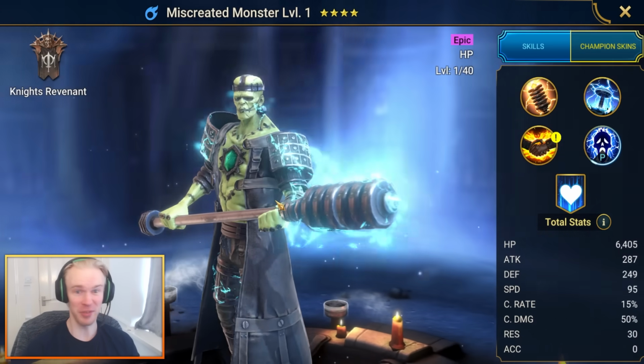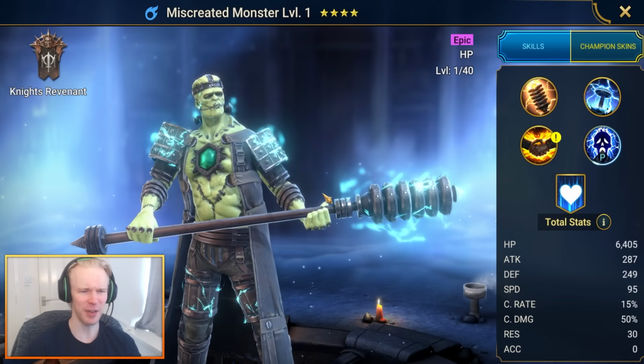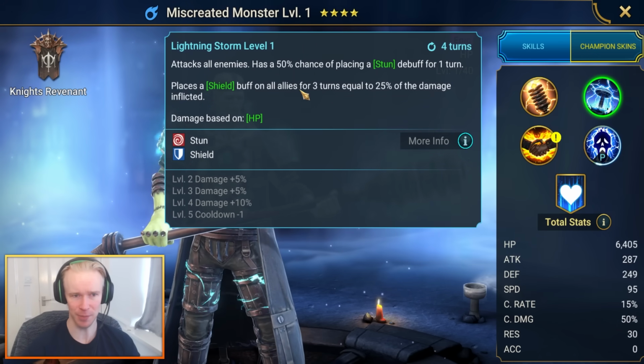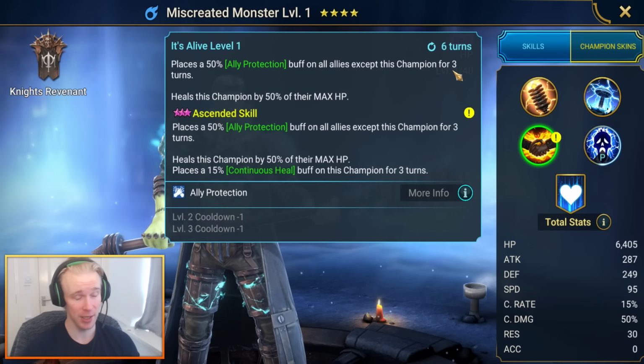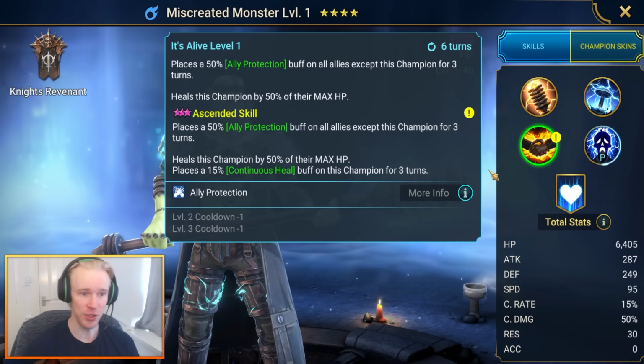Miscreated Monster, the reason that we've keyed him in is because he just gets infinity value in certain dungeons. I feel like Spider, he's a little bit of a cheat code with the massive shields that he provides with his A2 as well as wave control. And the shield and the ally protect skill, 3 turn duration ally protect on this A3 makes him a god for keeping your team alive into Ice Golem as well.